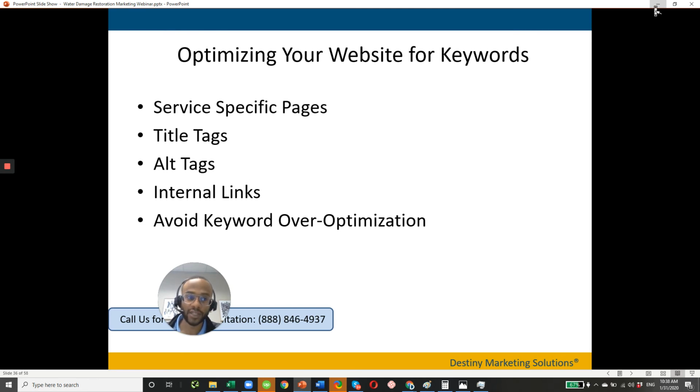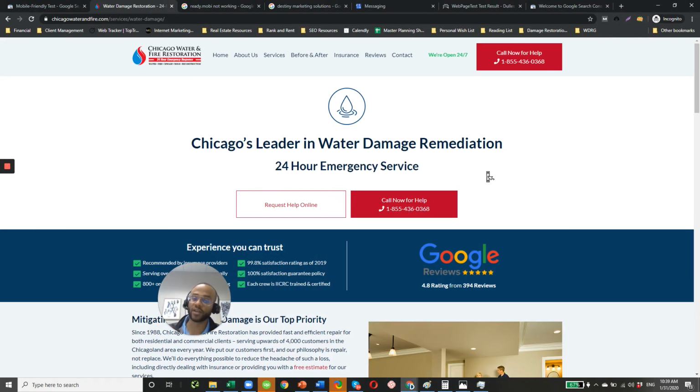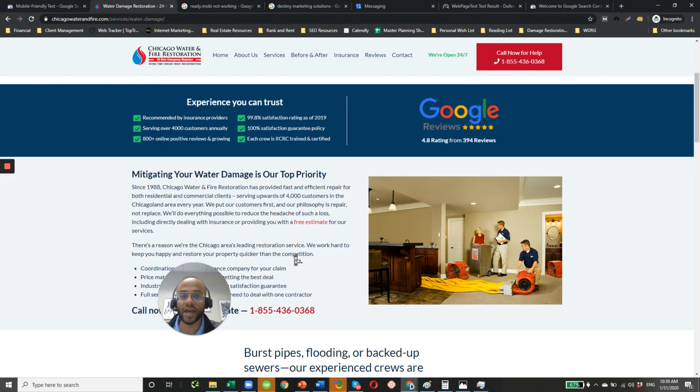Your alt tag is something you can't see from the front end of your website, but Google prefers that the websites they return in their search engine are as user-friendly as possible. Alt tags originally were all about accessibility. If I'm using a website and I'm vision impaired, an alt tag is something that you attach to your image to give it more context, and it will tell that person who's vision impaired what that image is about. Now that alt tag is somewhere where you can also include a keyword along with a longer description of what that image is about. So that's a great place to include your keyword as well.